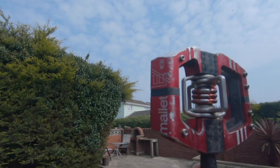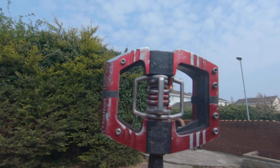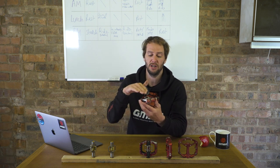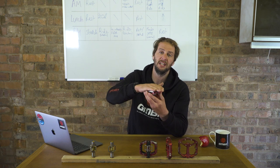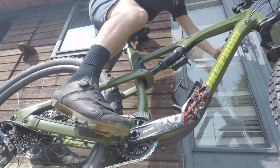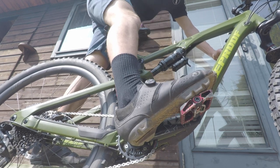If you're riding a bit more enduro, all-mountain and trail riding, you might want to look at something like this — my fairly well-used set of Crank Brothers Mallet E pedals. You can see it's got the same mechanism as the XC pedals but housed inside a metal cage around the outside. That cage protects the mechanism from getting clobbered by any rock, but also gives you stability — once you unclip, if you can't get back into the pedal properly, your shoe can sit nicely on that platform. It's like riding a flat pedal, and it gives you extra support whilst you try and find your cleat and clip back in.